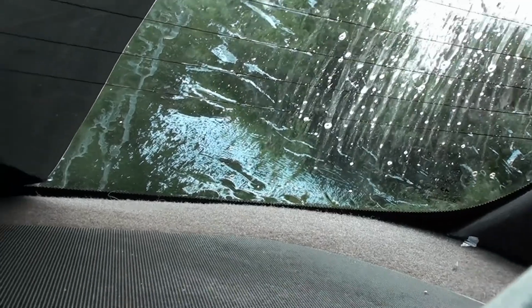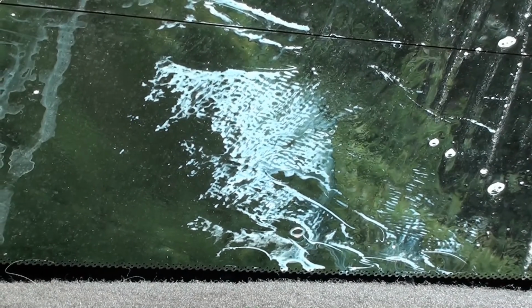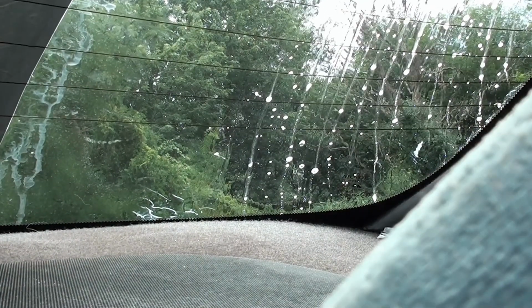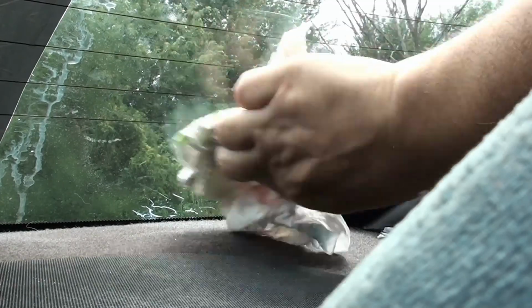Now you can see the bottom of the windshield here. I don't know if it comes out on camera, but right around there, that part. I don't know what that is. That's either glue reacting with the Windex or just some stuff. So let's see. And that's glue reacting with the Windex. But as you can see, if I just do a little circle here, that glue is gone. Now that I let the Windex sit for a while, the ammonia in the Windex also reacts with the glue. This part of my window is now perfectly clean.